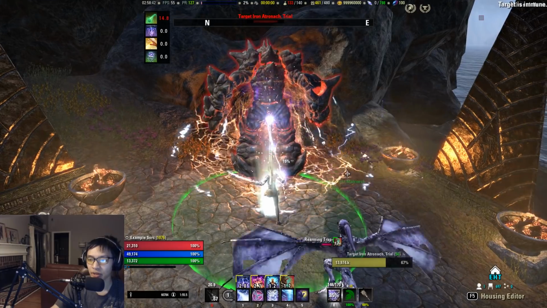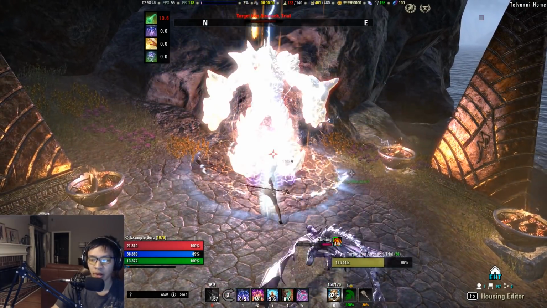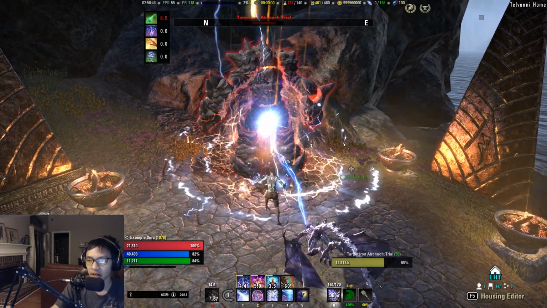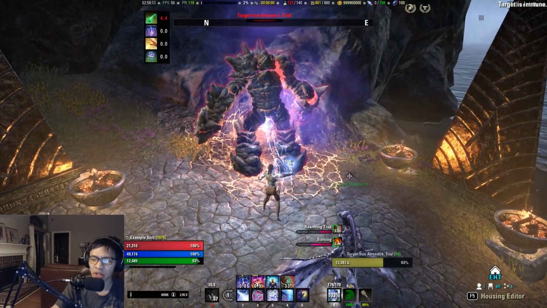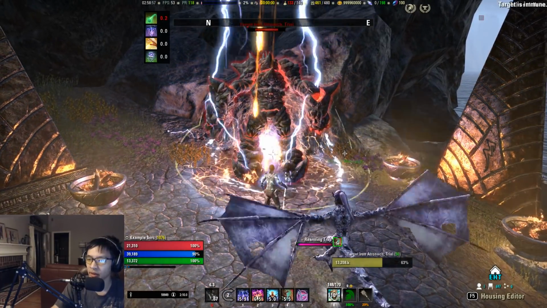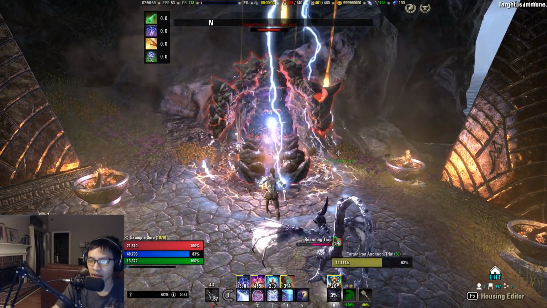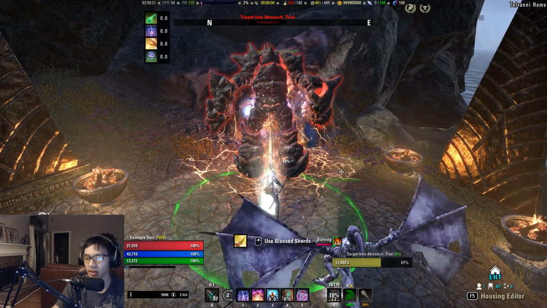In addition, 299 spell damage is actually a little bit stronger than Necropotence's 5-piece. Because remember, 10.5 Max Magicka is approximately equal to 1 spell damage, so if you divide 3,150 by 10.5, you actually get a little bit less than 300 effective spell damage.